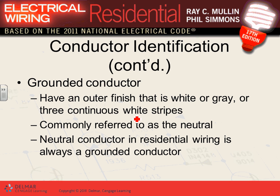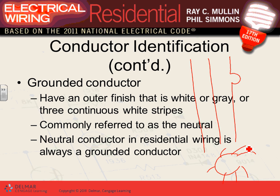Okay, grounded conductor. Here's the color coding for grounded conductor, guys. Very, very important. Like I said, any circuit anywhere in the world is made out of three conductors. So here's my beautiful light. These all come to the light. This is called equipment grounding conductor. This is called ungrounded conductor. This is called grounded conductor. Can you see that we love the ground so much in the US that we define everything by the ground?